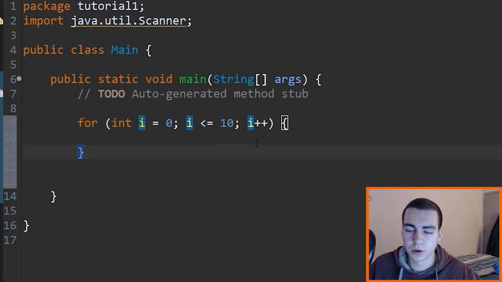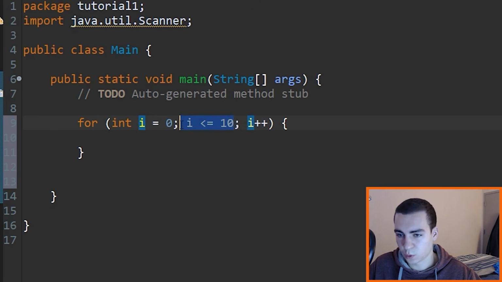We're going to run this loop. Then we're going to come back up here. We're going to say, okay, what are we doing? We're adding 1 to I. Then we're going to check this condition. So I is now equal to 1. We're going to say, well, is 1 less than or equal to 10?